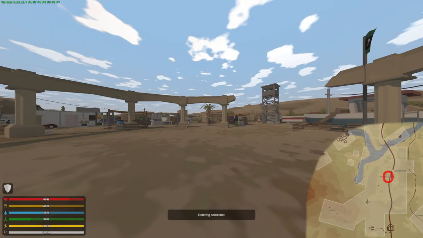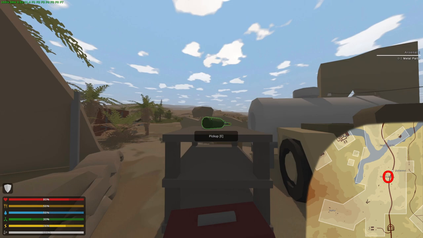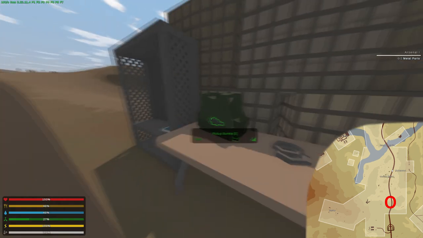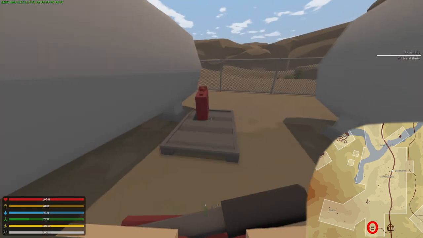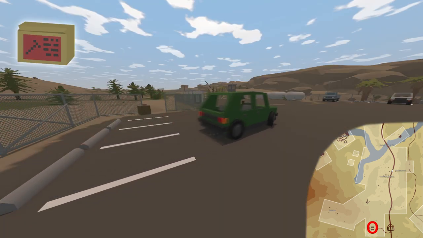Welcome to Arid. Once you load in, you're going to grab tools from the surrounding area, grab quests, explore the south side of the map, get starter gear, find yourself a car, and then some gear to fix it up. While exploring, keep on the lookout for boxes of nails, as you'll need two for later on.